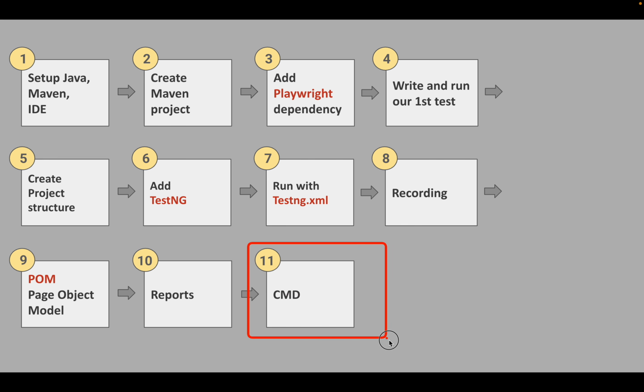And then finally, we will go to the command line. We will see the different commands we can run and the different options we have, so that we don't have to run our tests from the IDE. We don't always have to open the IDE. We can just use the commands and run our tests in command line mode.